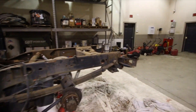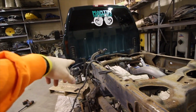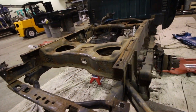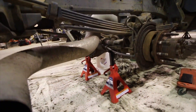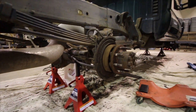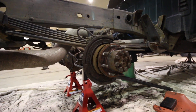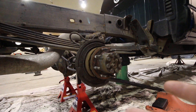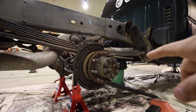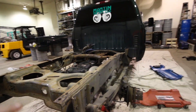My camera just cut off, so I'm going to pick up where I think it cut off. Previous steps that we did: we loosened the bed bolts and got those taken off, we lifted the bed, after that we took off the rear bumper, then we jacked it up and put it on jack stands. We then tore apart the wheels, got the wheels off, took the rotors off, took the brakes off, removed the brake pads, and inspected them. Looks like I'll probably need new brakes, and I'm also going to replace the emergency brakes and the bearings.